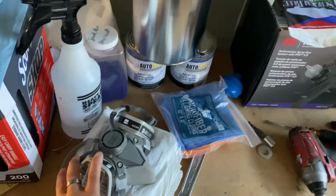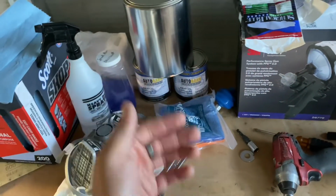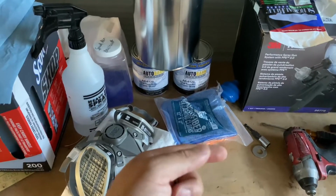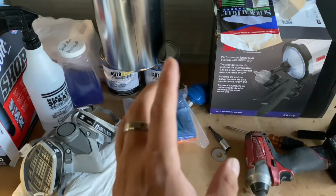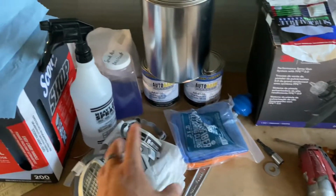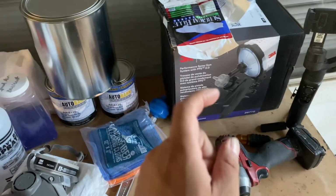So yeah, dude, prepping sucks. It took me all freaking day just to get the car in, get it ready, mask it off. It took me all day. And then it got too hot to where I didn't feel comfortable spraying. So I kind of took a break and waited. So now I'm in the correct position to start spraying.